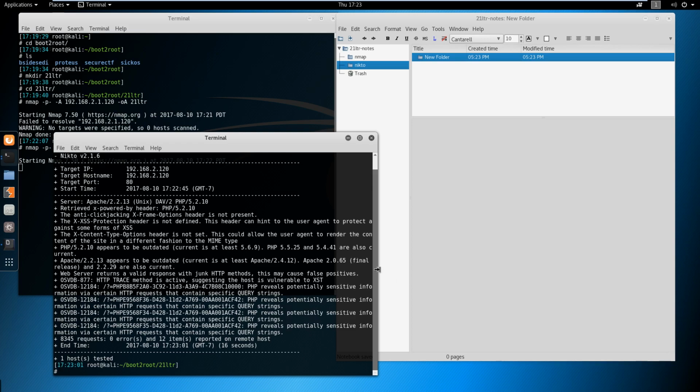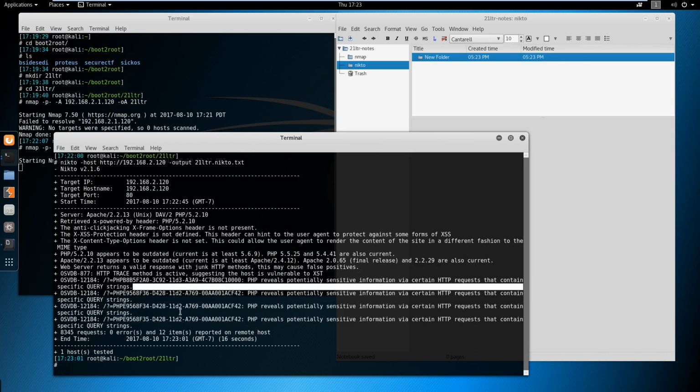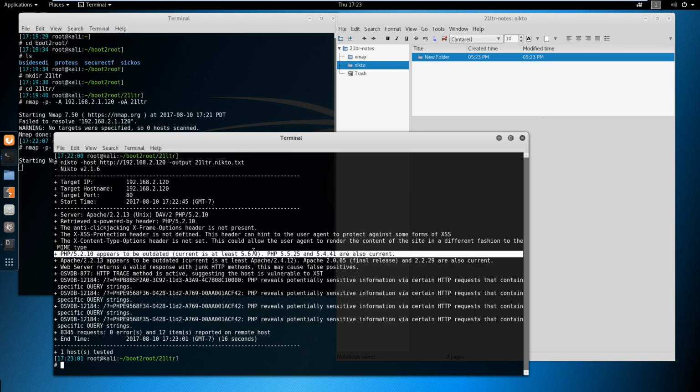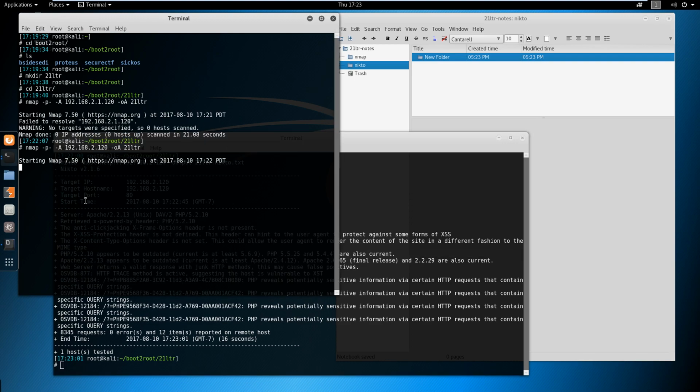It doesn't look like anything super crazy. It's definitely running PHP. It's got the TRACE method active, which doesn't really do much, unless it's referring to this. So Apache's old. Maybe we can do some exploits from that. PHP's way out of date. That's good. Cross-site scripting doesn't help us much, given that it's just us. But good information.